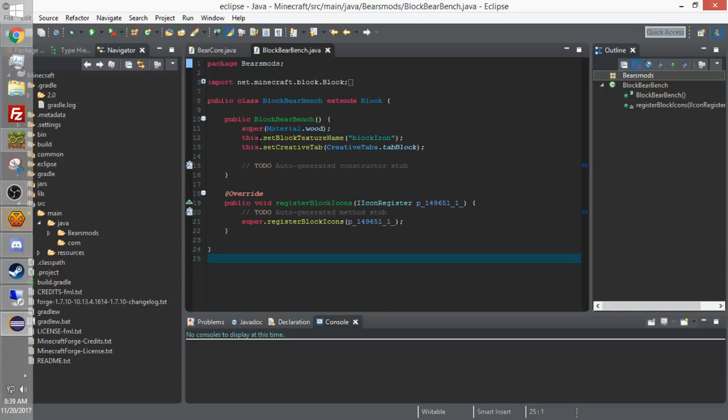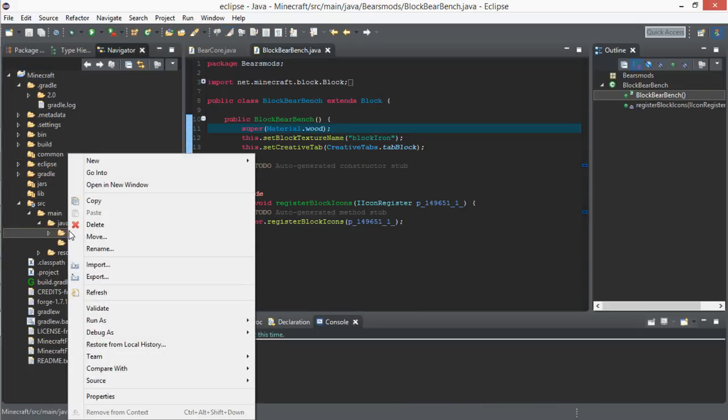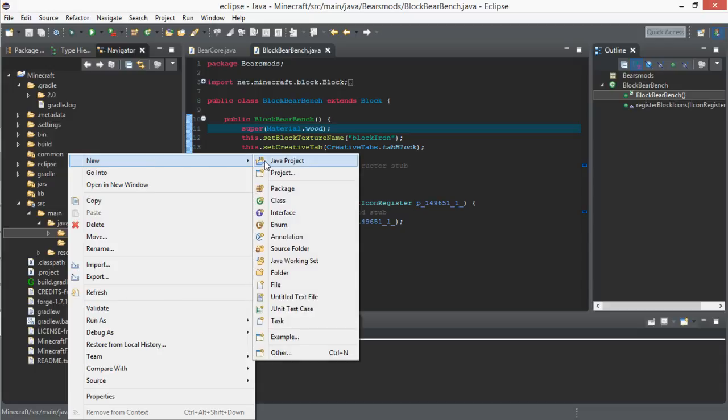Yeah, now I want you to create a new folder inside of the... No, never mind, not now. We make that later when you're a little bit more experienced. I want you to create a new class in Bears mods. And we call that class Basic Inventory. I think. Yeah, Basic Inventory. New class? Right click on the folder and then new class.